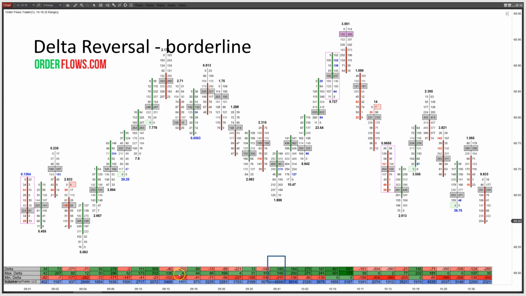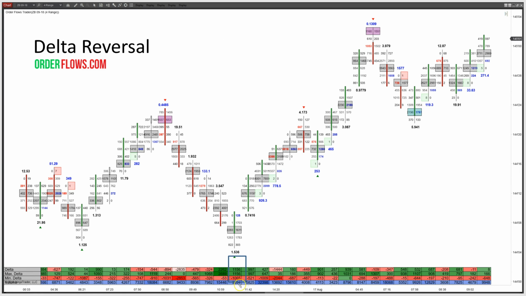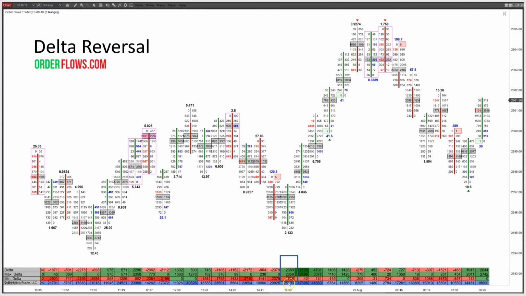Comparing it to these other numbers, 253, 278, this is definitely nothing strong. Even here, 221, this is definitely not strong. So, understand the market that you're trading and make sure the number's strong. It's got to be a big change, like you saw here, 1,000, either over here, 1,700 versus 2,300.